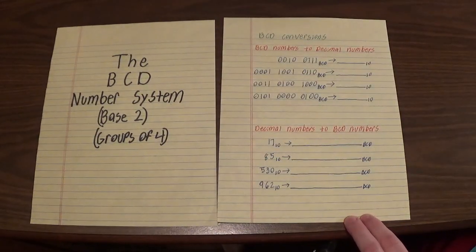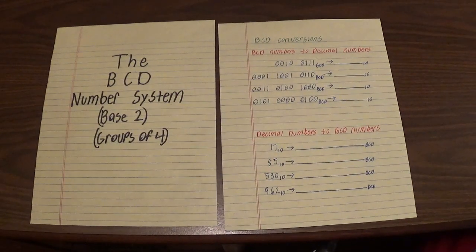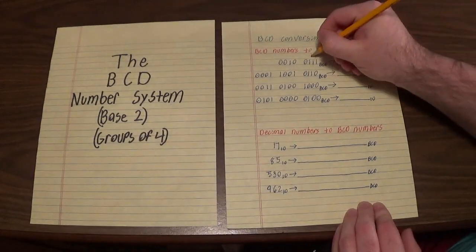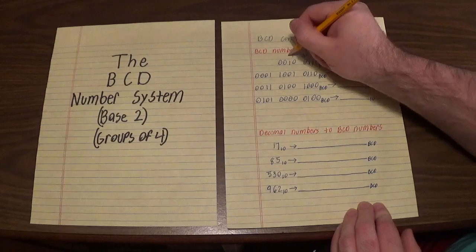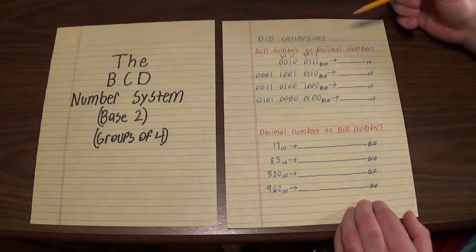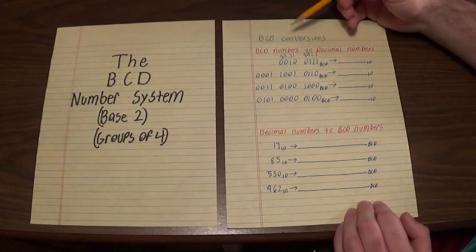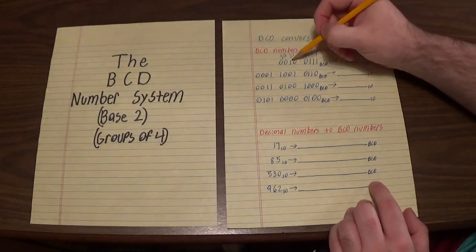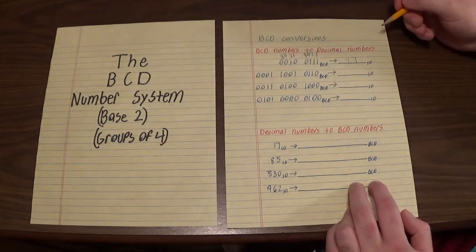Let's jump into converting the BCD numbers to decimal. All right, so real easy to do. Basically the same approach as we took with hexadecimal, in that we use groups of 4. So we use the first 4 place values of the binary number line. All right, so just in case you hadn't memorized that yet, 1, 2, 4, 8, 1, 2, 4, 8. So here we're going from BCD to decimal. So I add up where the ones are. So I have 4, 2, and 1. So that's a 7. And I have a 1 in the 2's place. So that's a 2. So that's 27.